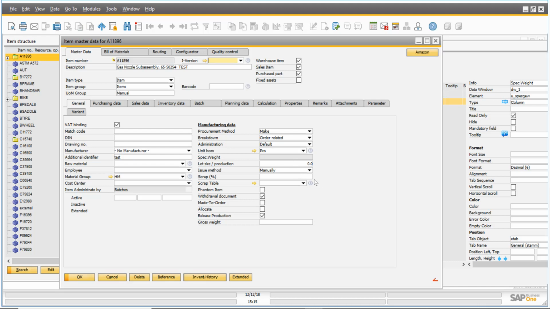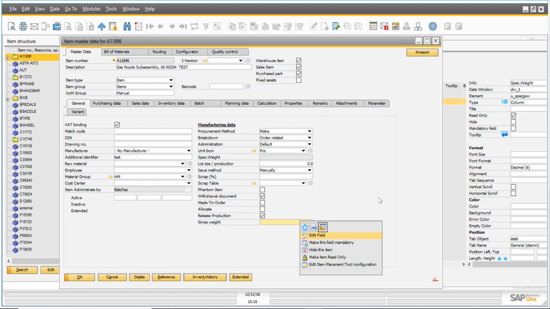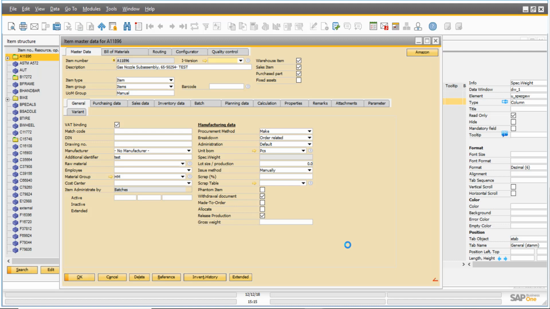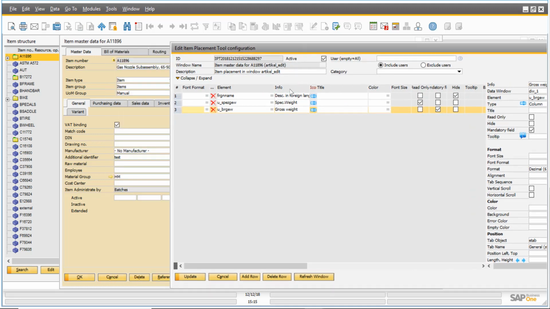Okay. If you want to make a field mandatory, it's not a problem. You can go in here, right click on that field, go to the usability extension and say make this field mandatory. And here we go, it's in design mode. It fills it in for you. It does it all for you. That's how simple it is.